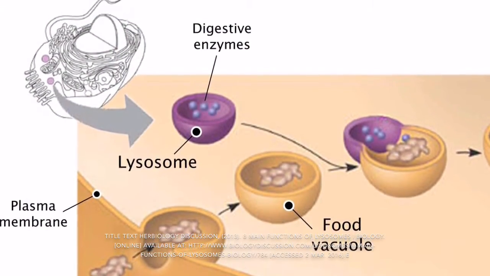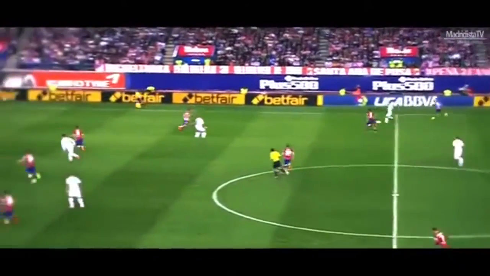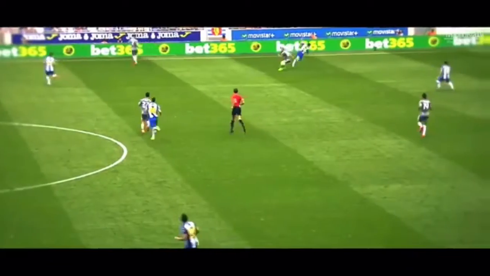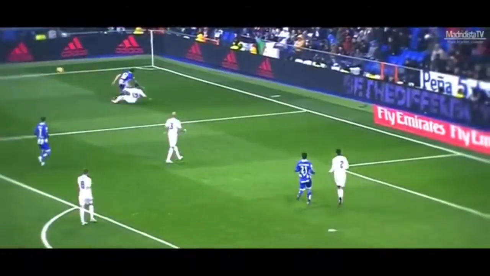Lysosomes are a type of vesicles which contain enzymes that digest worn-out organelles. The lysosome in the star is Dani Carvajal, who is a wing defender or a halfback. They're a type of winger. They transport the dead attacks from the other team to outside their half. This is done by clearances from near the membrane.